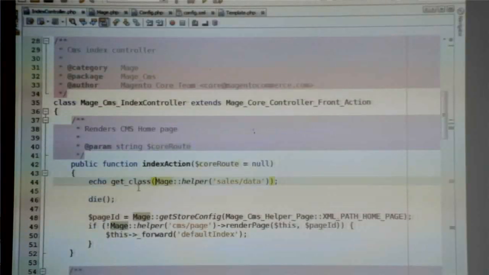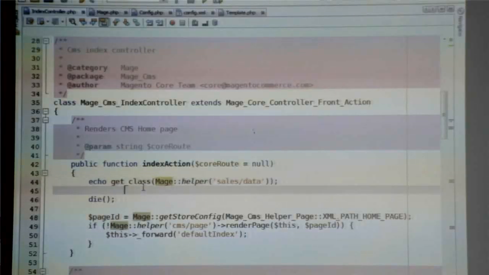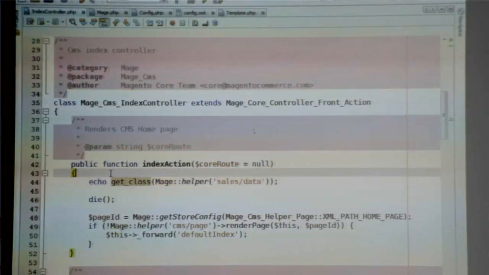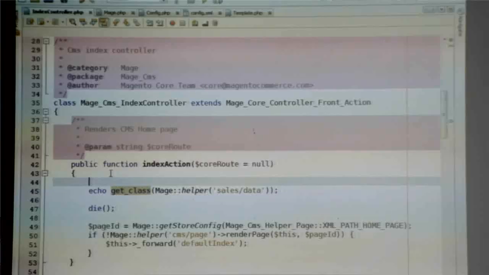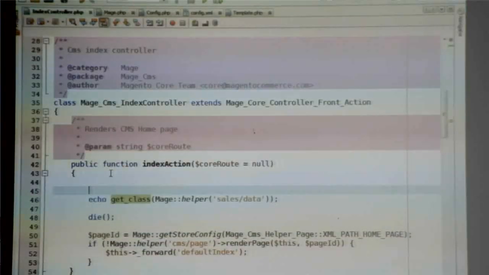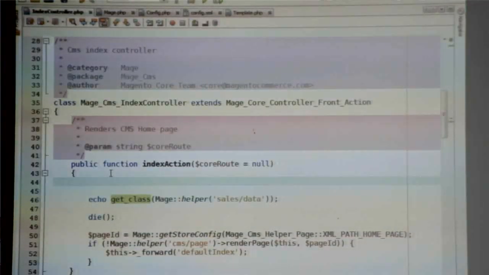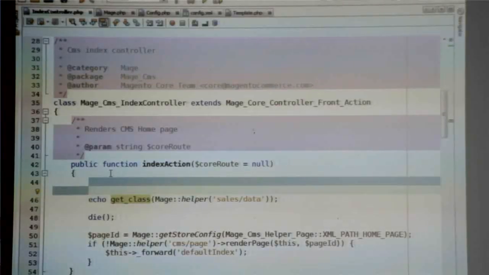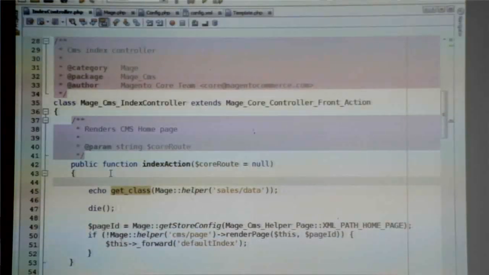Now template blocks are a little bit different. I'm sorry, not template blocks, but blocks in general are different. There's no Mage, well, there is a get block singleton, but you don't want to use this. You instantiate your block against the layout object.